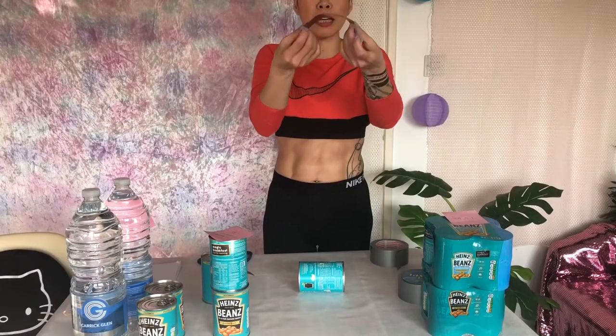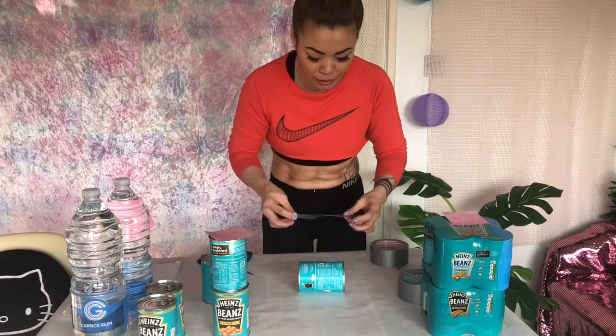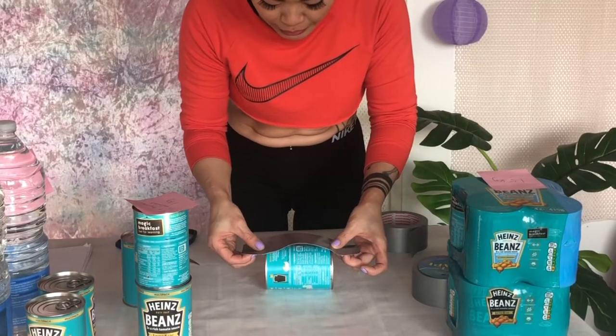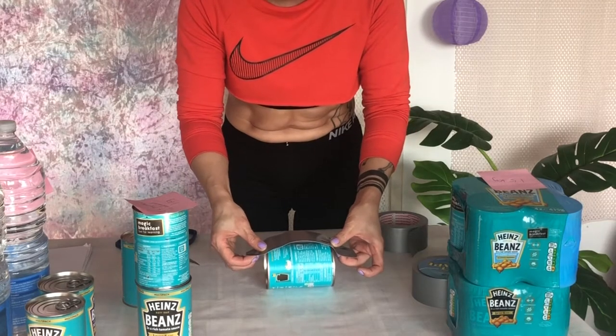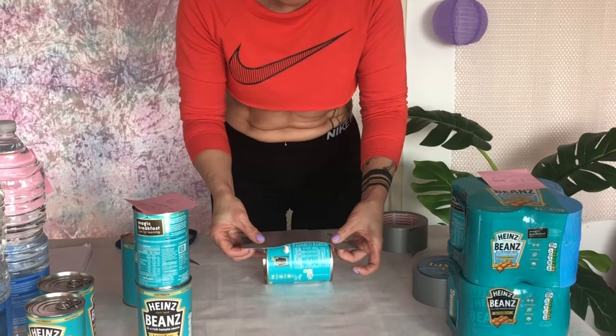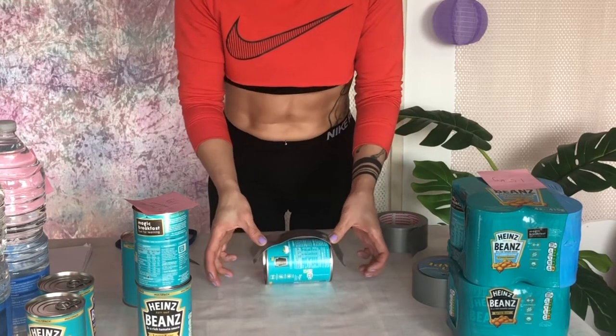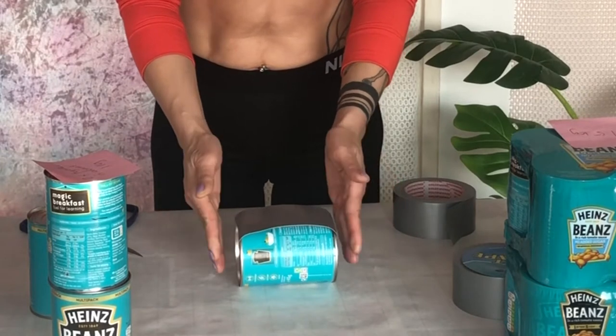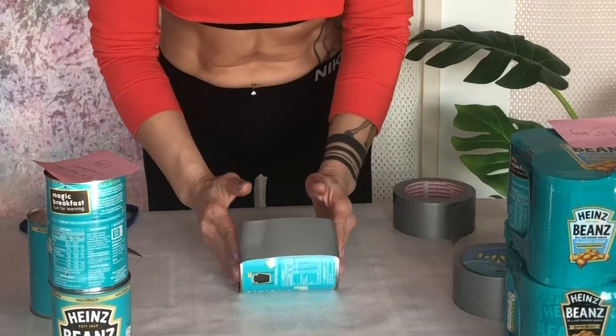We're going to slightly give it a bit of an arch, just so then we can slip our hands through later. You place it one side to the other, give it an arch like so. I'm just going to put it there, round about there. Give it an arch, press down with the thumb like this, and then we're going to stick it down on both sides.